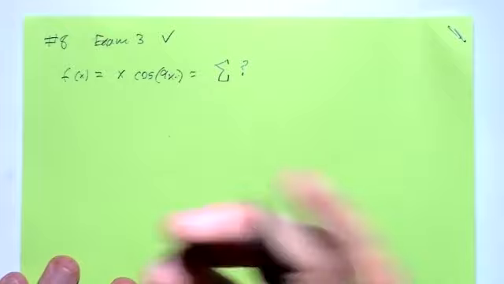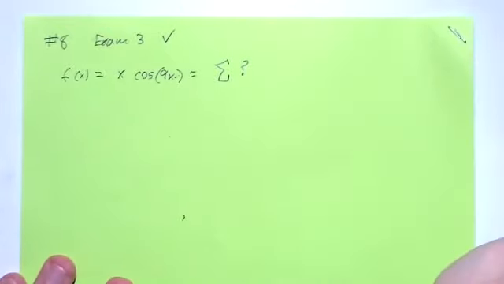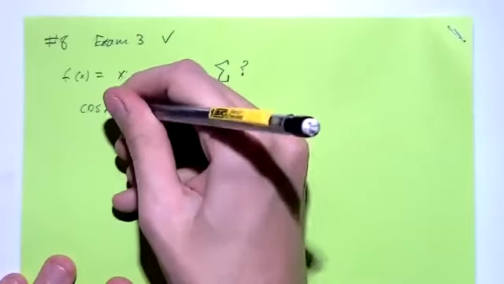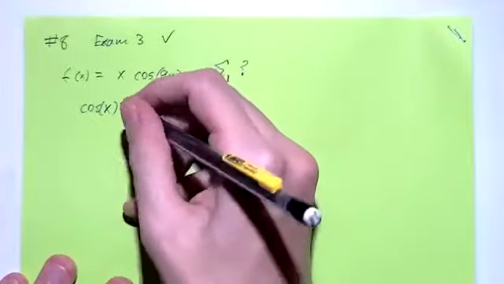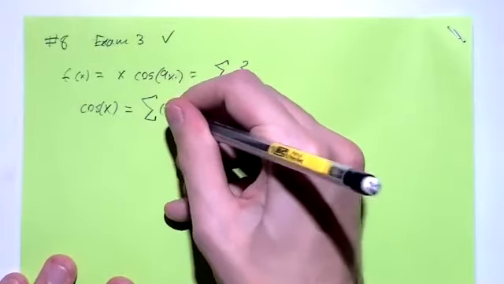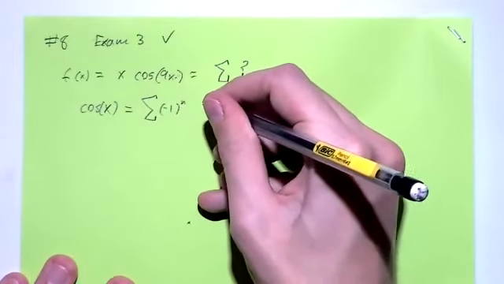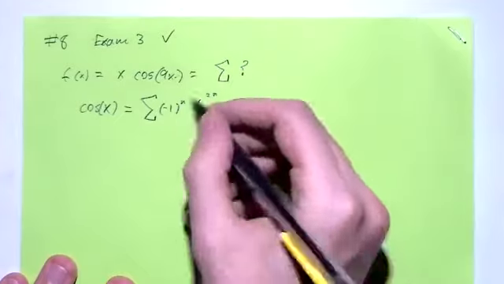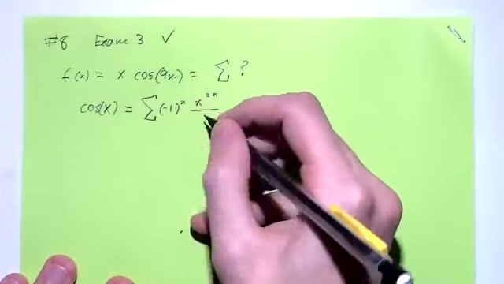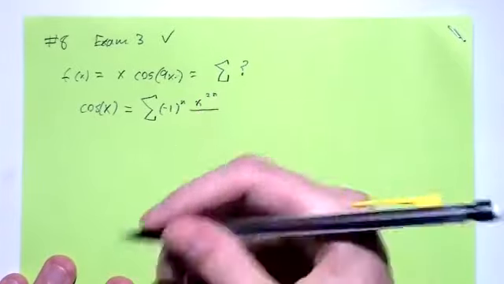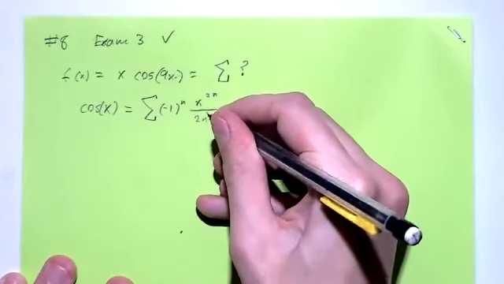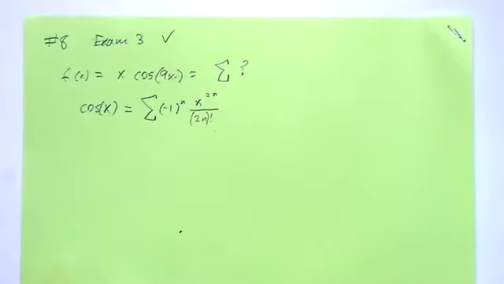All right, so the quick way of doing this, kind of similar to power series, is we know cosine of x, which you probably have some note on, is always equal to the summation of negative 1 to the n times x to the 2n, all over 2n factorial. That's because it kind of skips due to the nature of cosine and sine. And this is all centered around 0. All right, so use that real quick.